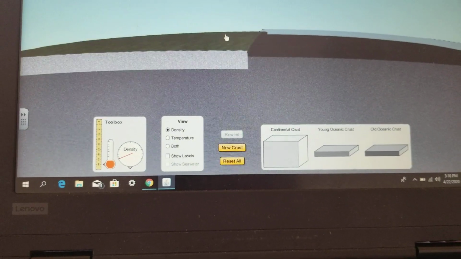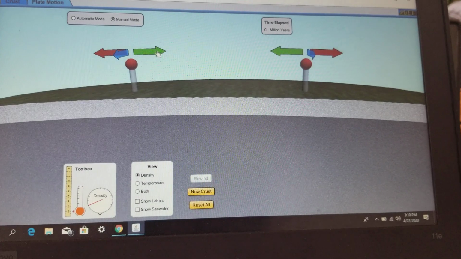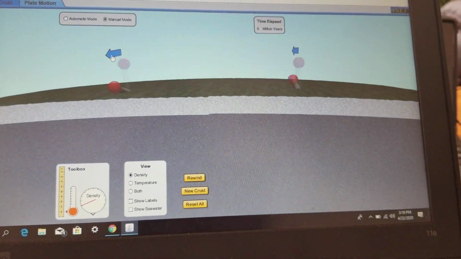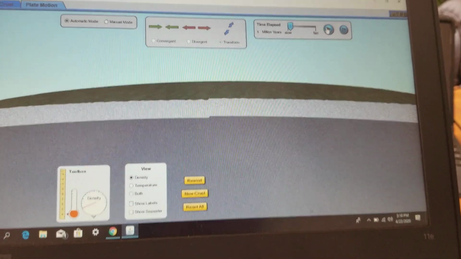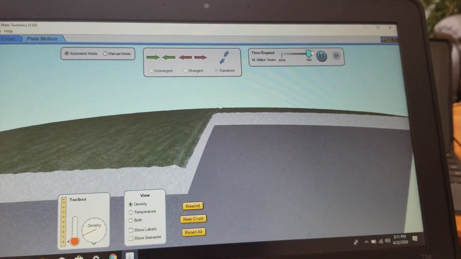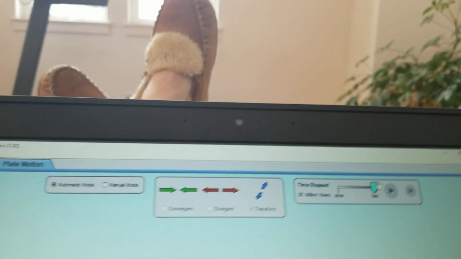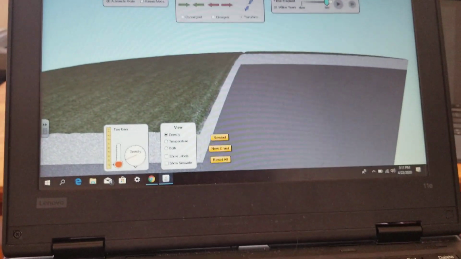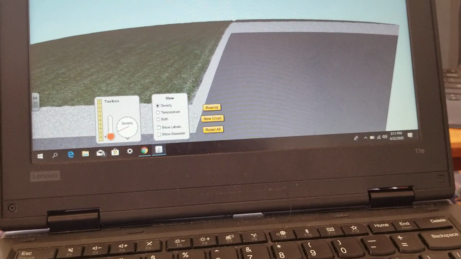Going to put up a continental crust there. Continental crust there. And now this time we're going to do transverse motion there, automatic. All right, time lapse. Hit play, but speed that up. Hey, what do you know? It's like your two hands together. It's like how it just goes like that. All right. Now, I think we got continental crust pretty good.